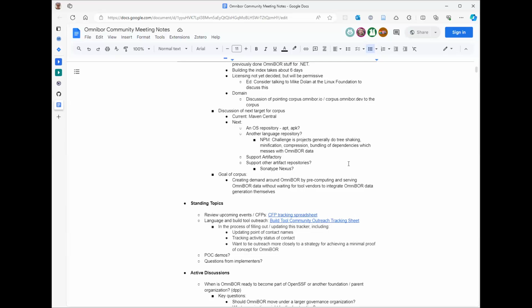It's not a thought that had occurred to me before, to stick it into this particular tool, but maybe it makes sense. It may also make sense as a separate tool, because it does things that are slightly beyond the scope of OmniBOR. So things for me to think about. But I would like to make sure that gets shown off so people here can see what's going on there.